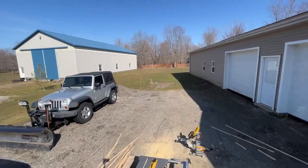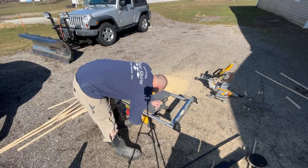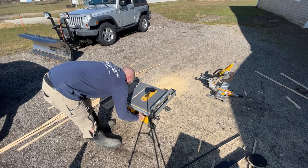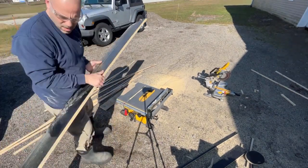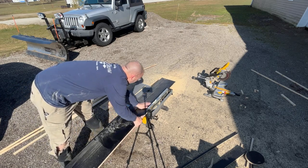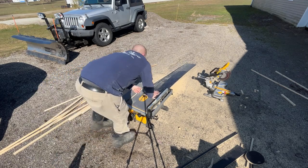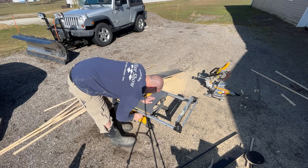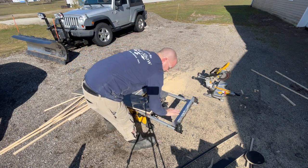Okay, let's go over to the saw here. Let's just cut the whole strip down to 9 inches at first here, just to give us something straight to work off of on the one side. We'll run the factory edge against that. Set this to 24. We're going to cut 2 of them 24 long, and then we'll bring it down to 23 1/4. This is our factory edge right here.